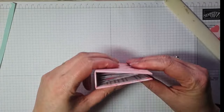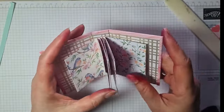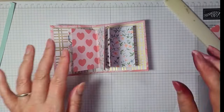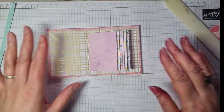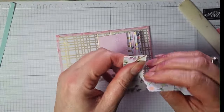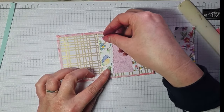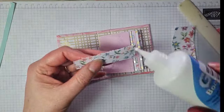There we go. Now, I guess I could have made these pages a little bit bigger, but the size that they are, it means that we can do some fun decorating. Look, we've got these scrappy bits that we could use up. Stick that over that.